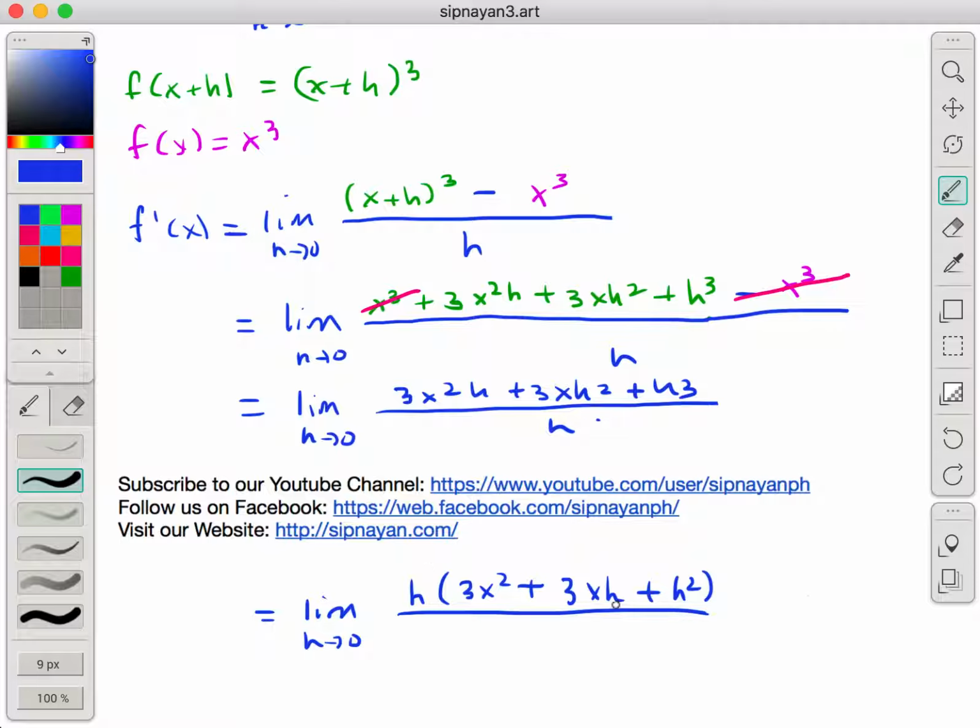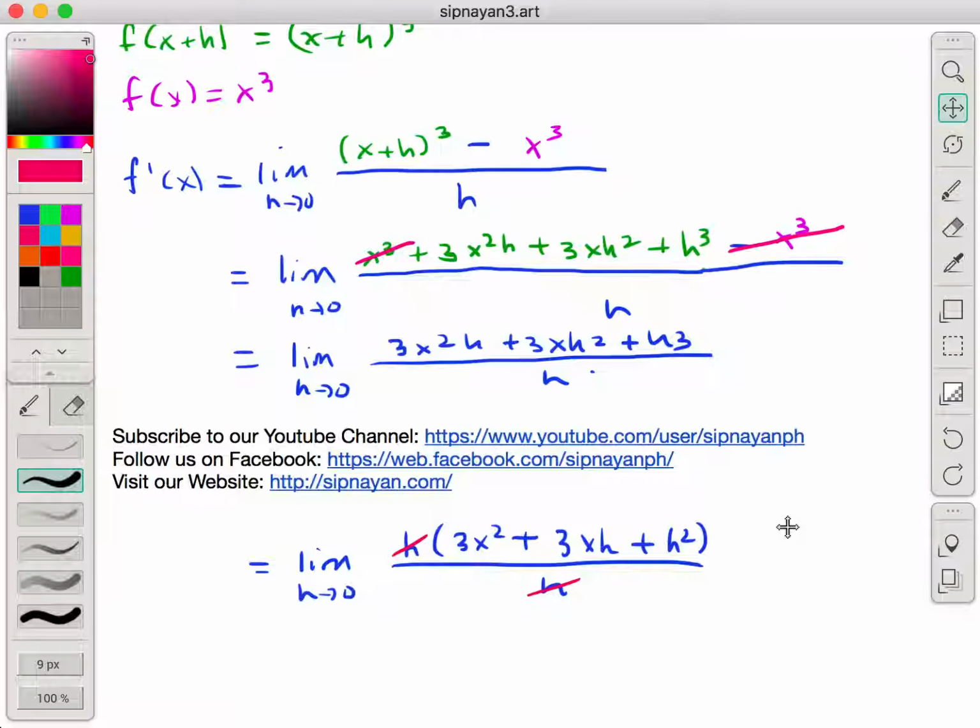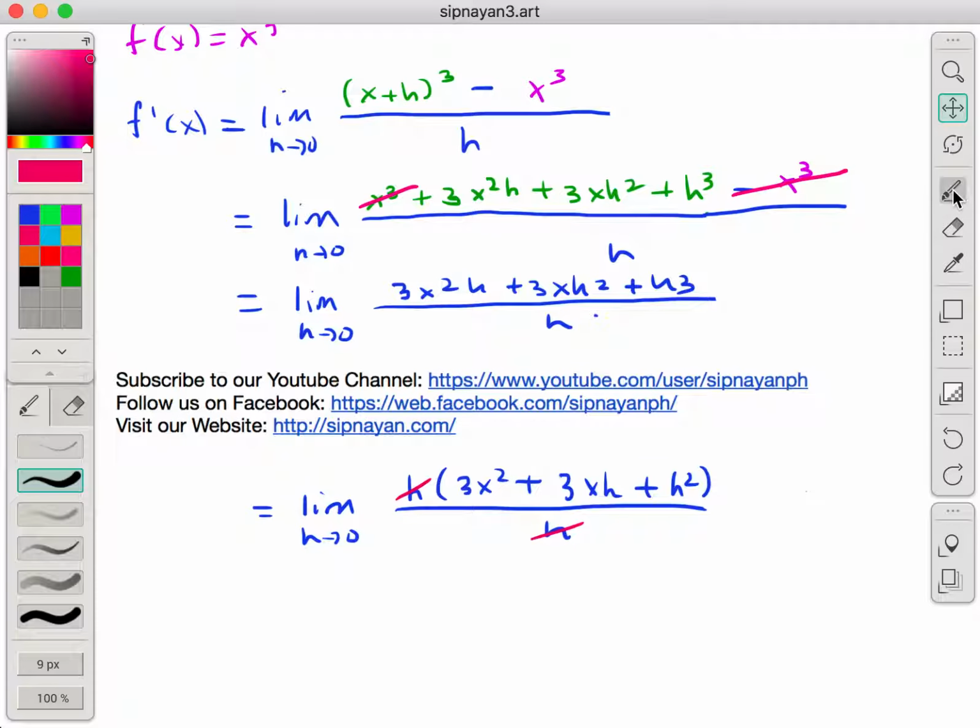And then 3x h squared, ito yon. And then h times h squared is h cubed. So, kung kayo ay nag-factor and gusto nyo i-check if you factor it correctly, you can distribute ulit, no? Distribute back. So, this is h, ito yung denominator natin, which means that we can cancel, no? So, can cancel, magiging 1 yan, 1 dito, 1 dito. So, it doesn't matter kung isusulat natin yan kasi hindi naman siya nakaka-apekto dun sa expression.